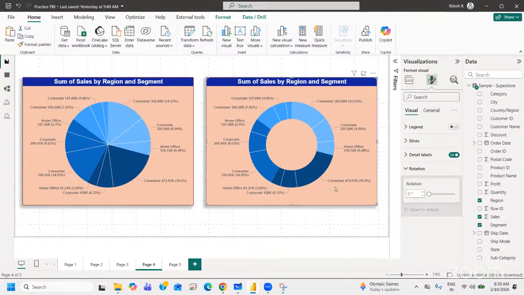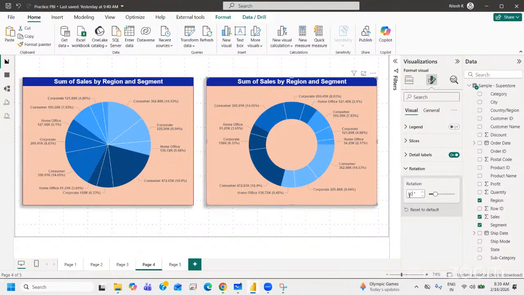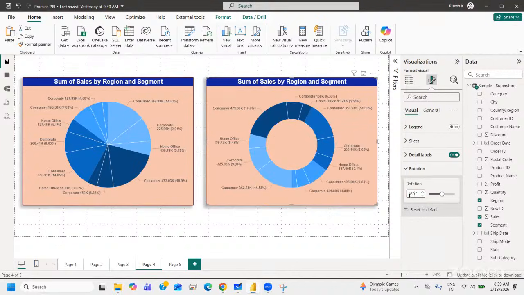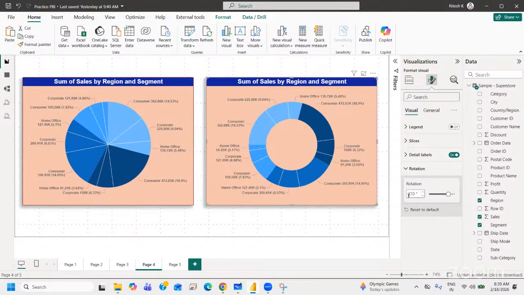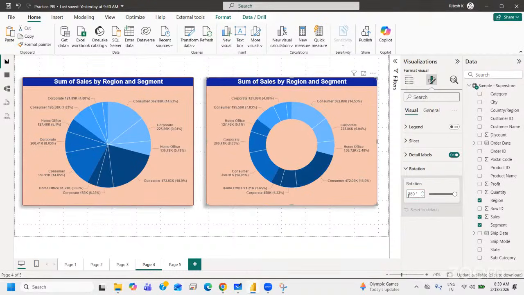If you want to rotate this chart at any point of time, say I want to rotate it 90 degrees, the values get rotated 90 degrees. I would like to rotate it 180 degrees, upside down. At 270 degrees, it would be rotated into three separate quadrants, like three quadrants would move. And if I mention 360, it would be at the same position. See, there is no change between 0 degrees and 360 degrees because it is coming back to the same position after a complete circular representation. So if you want to move some values, this rotation option is available as well.